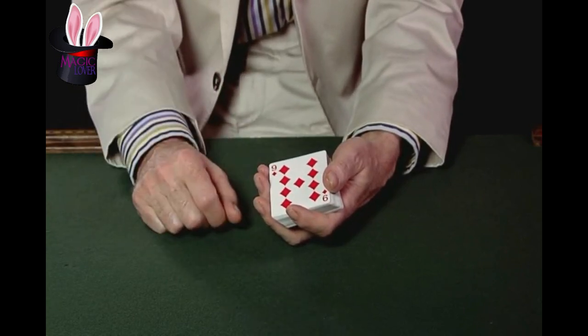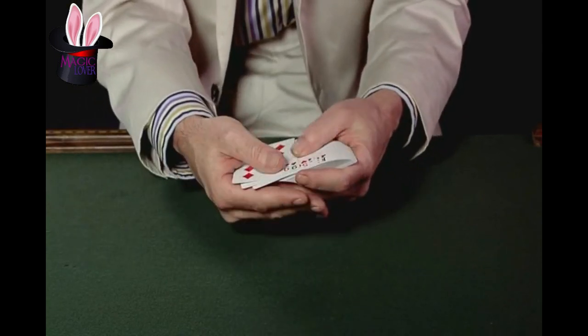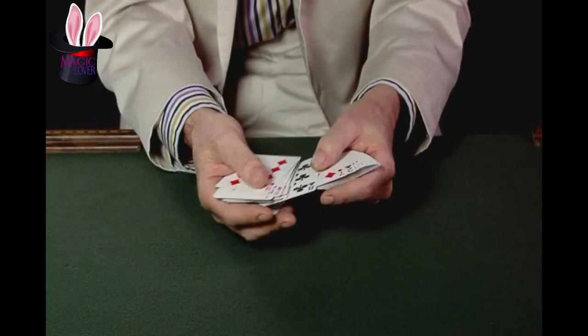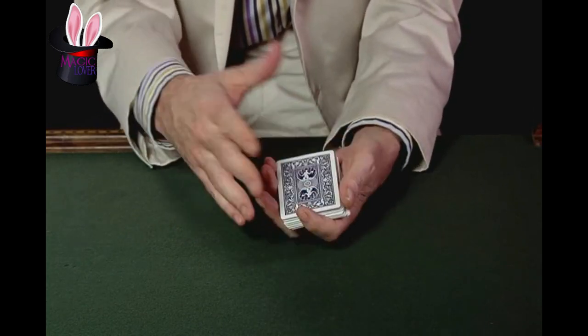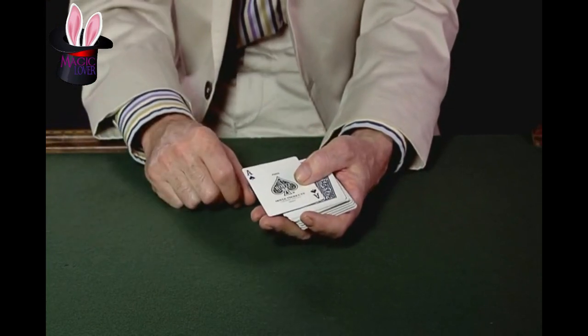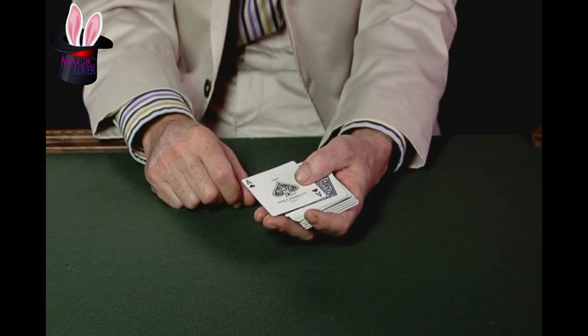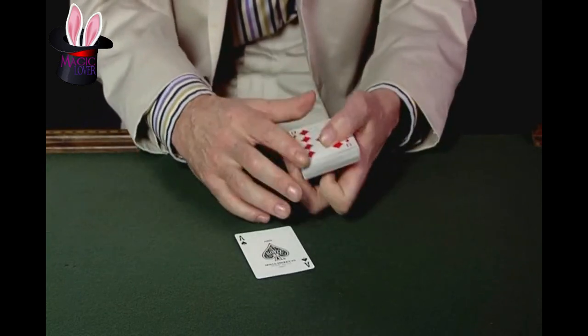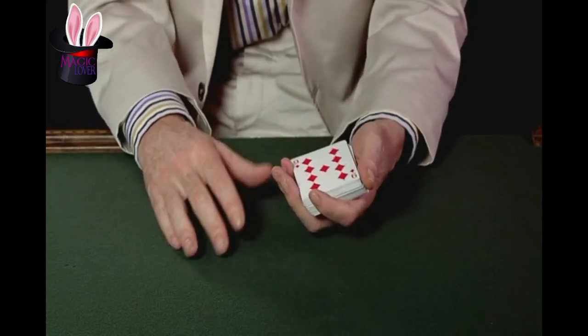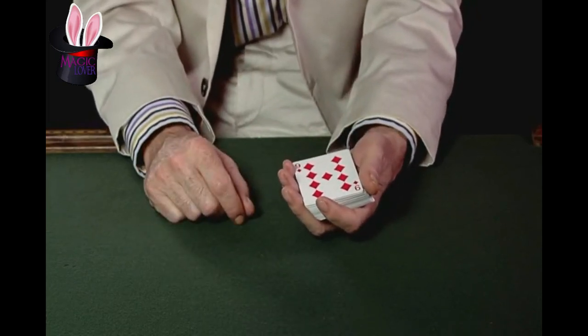Let's say I've lost the ace of spades in the deck and I desperately need it. I can run through these cards just as if I'm half looking for it, and then go, no, it's okay, I'll carry on with the trick anyway. At that point, I have the ace of spades. I've culled it to the top of the deck. This is a culling technique I use called the bucket cull. It's my own little technique, and I'll show you a couple of other ways as well.